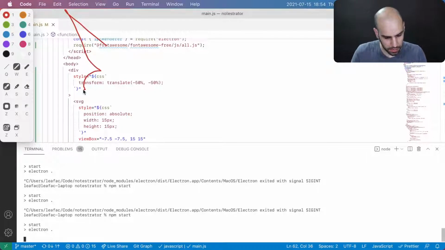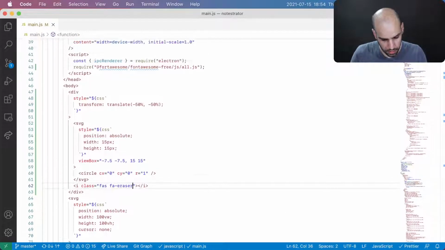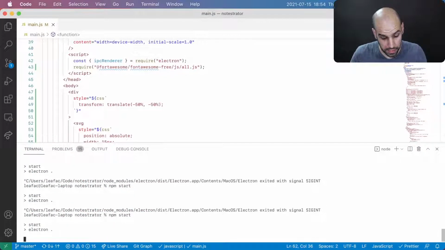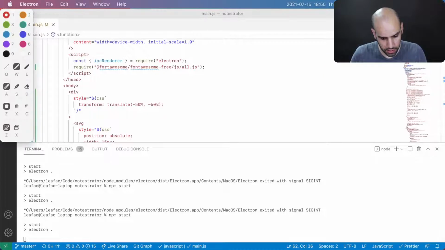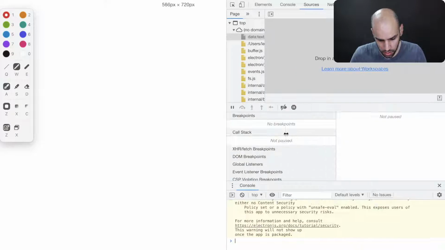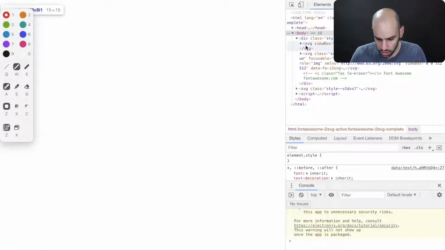Something weird happened, because I don't see the eraser. I will inspect to see if it's there in the DOM. Let's see. There is the SVG.